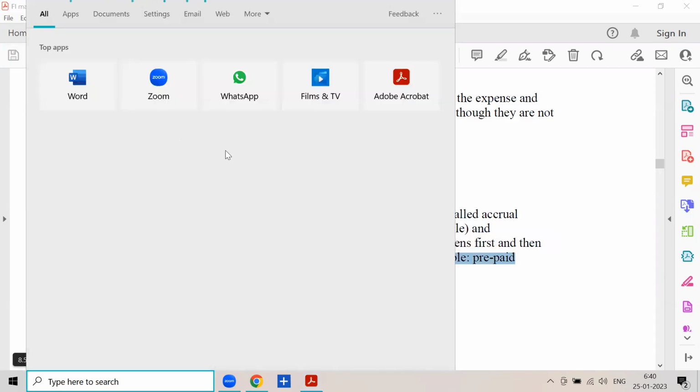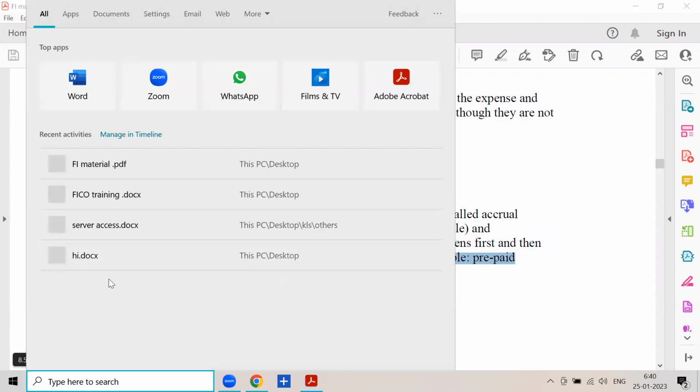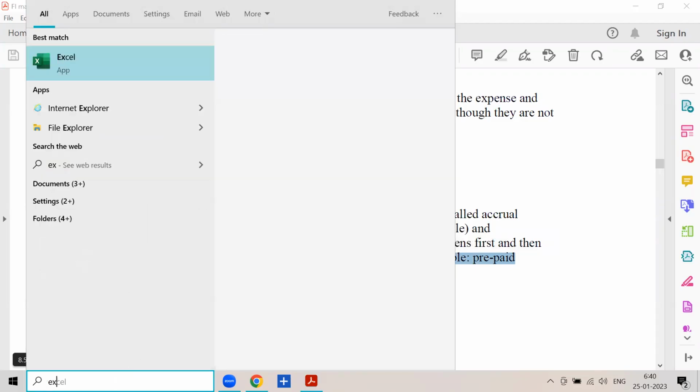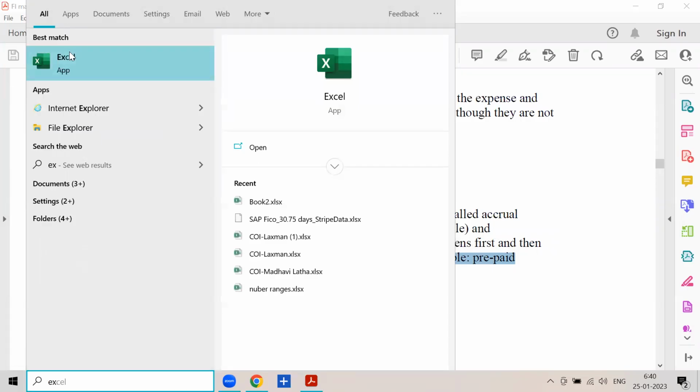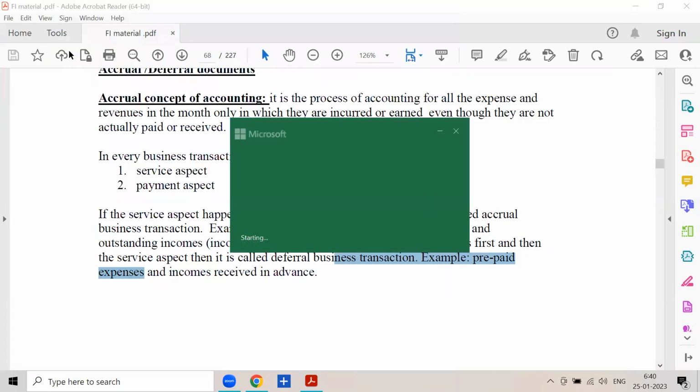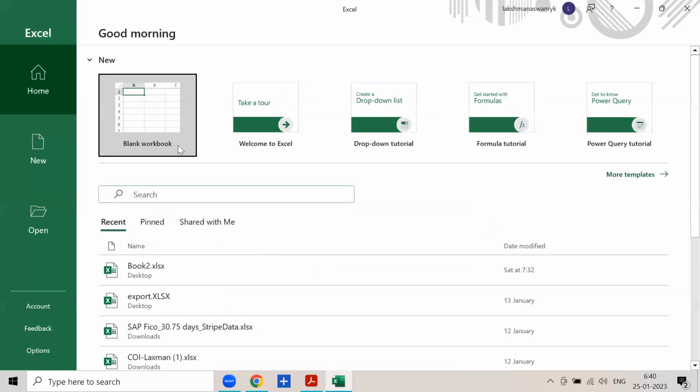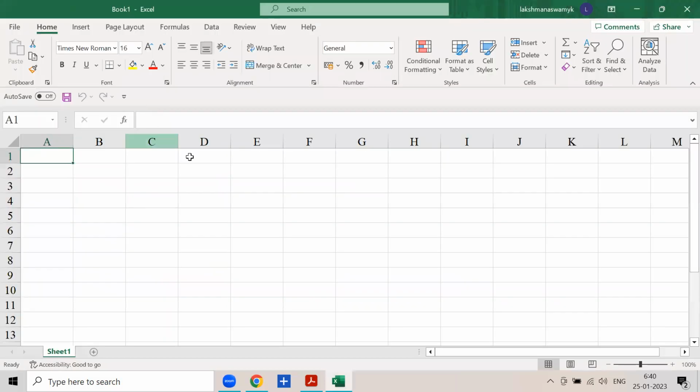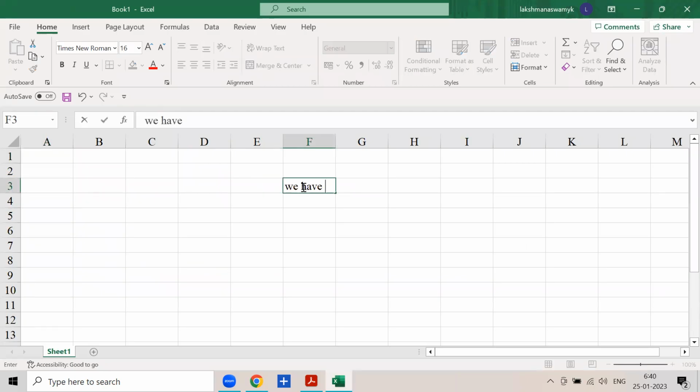Here we have taken one insurance policy for the stock.